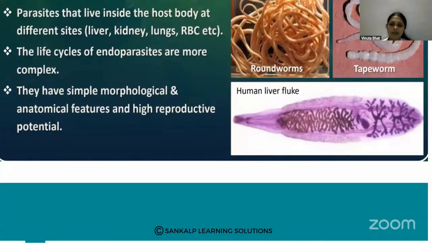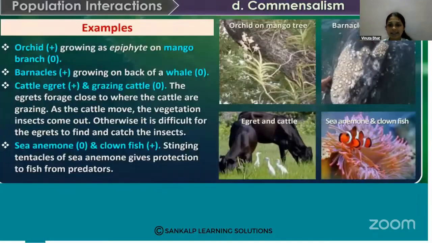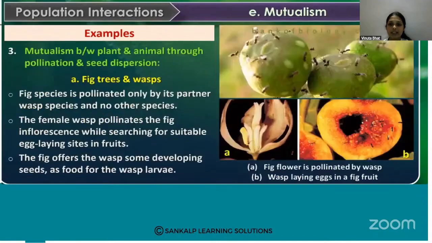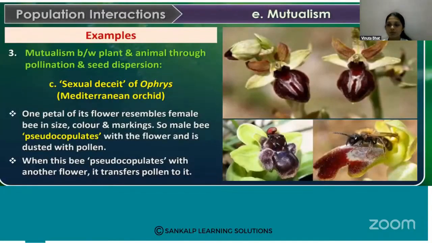So please remember the examples for your exams, board as well as the CET exams, competitive exams. So here we complete the chapter, organisms and populations, the first chapter from ecology. In the next class we are going to start the next chapter from ecology. So what are all the things we have studied in this chapter? Just recall.